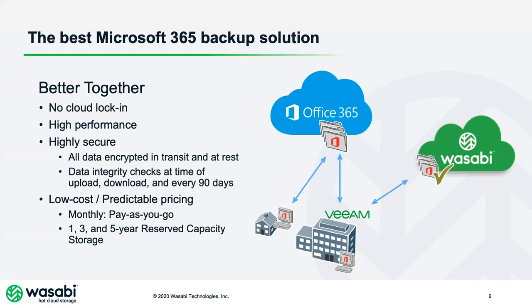We offer the lowest and most predictable pricing. In fact, Veeam's license structure aligns with your O365 consumption, so VBO is available in one, three, and five year terms. Only Wasabi gives you the option to also pay up front in one, three, and five year terms that match your 365 and VBO licenses. No credit cards or monthly billings are needed, because unlike Azure there are no incidental charges for API requests and data egress — there are no additional charges. So it's a great idea to back up your Microsoft 365 data, and if you need storage for the backups, there's no better solution than Wasabi hot cloud storage.